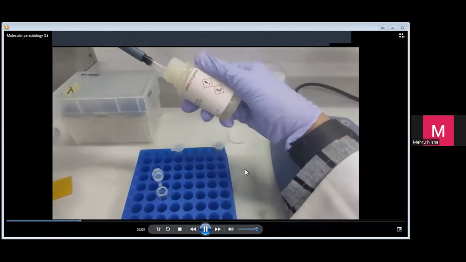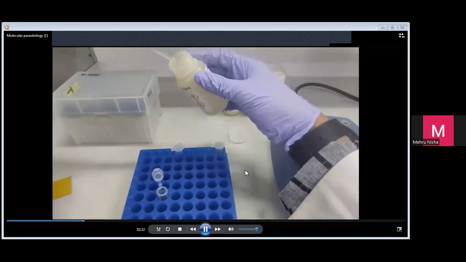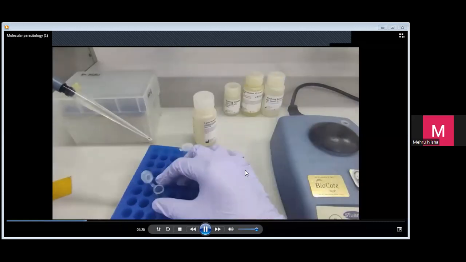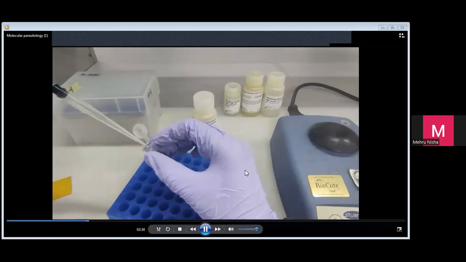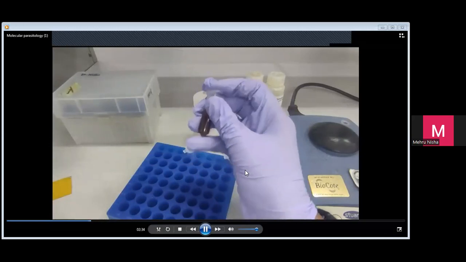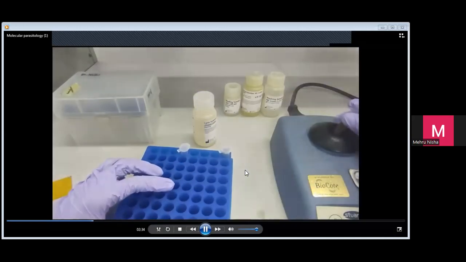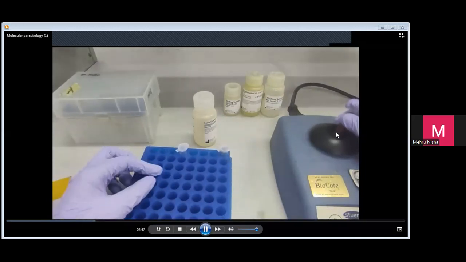Okay, next we use the lysis solution. Lysis solution is mainly to lyse all the macro items, like undigested material, making the stool into something simpler. It has some chemicals inside, as provided by the manufacturer, to make our extraction simpler. What is important when preparing the specimen is that you must vortex it well. Mix it very well.